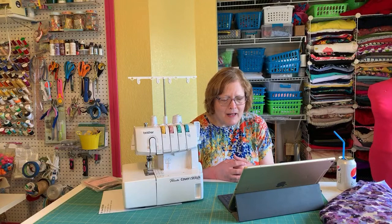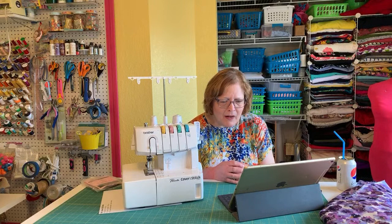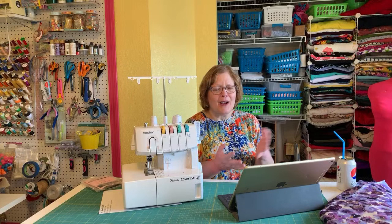Notions have been my challenge while quarantine sewing. I've had the worst luck with curbside at Joann's. I ordered some serger thread from Joann's. I ordered 12 rolls and I only got 3 of them. I'm not going to do that again, because if I'm going to go out, I want it to be worth my while. It said in stock when I ordered them and I only got 3, and they were just black and white. Actually, they were black, white, and gray, because that's what I usually use in my serger. I don't mess around with colors in the loopers.